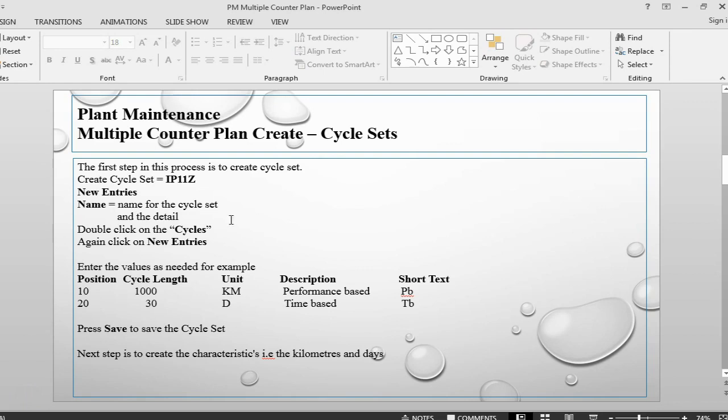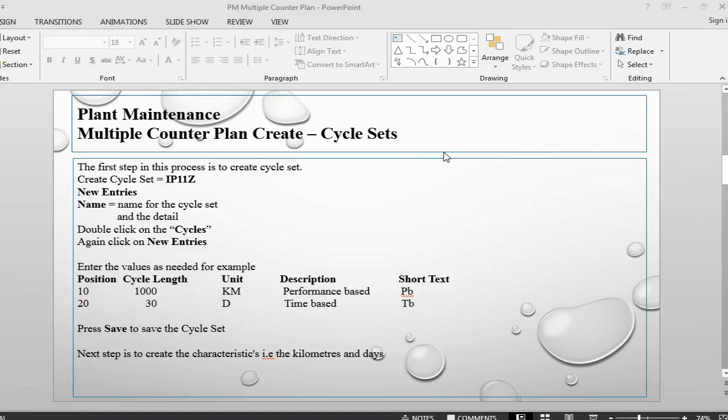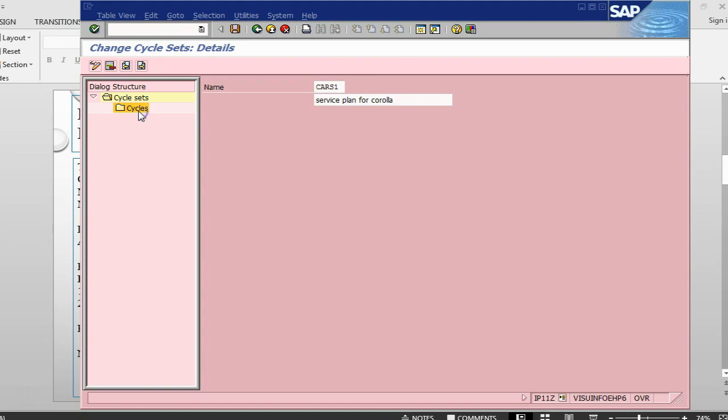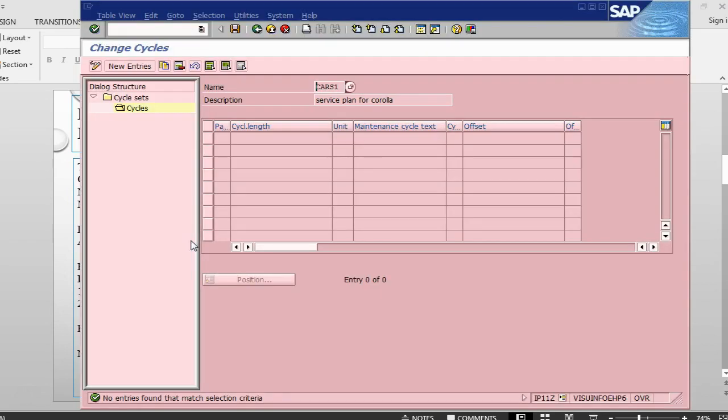Let's name it and also give a bit of detail: car service 1, service plan for Corolla. Press enter, and then let's click on cycles. Within the cycles, in the new screen, we are going to say new entries.